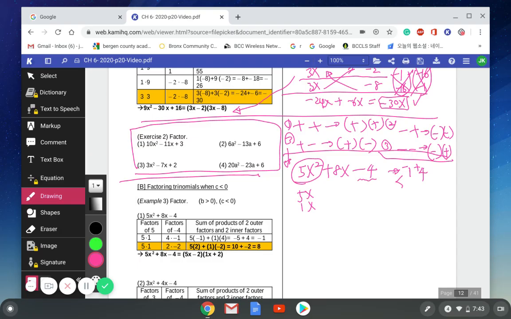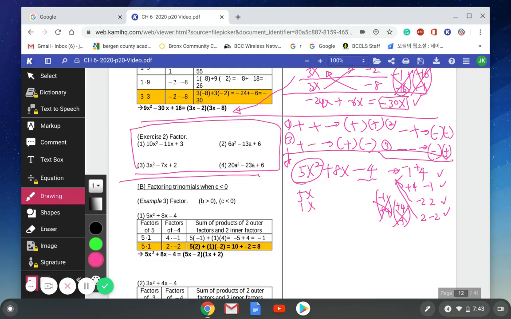And again, you have to try with a positive 4 and negative 1 by flipping these two factors, and negative 2 and 2, and 2 with a negative 2. So you have to try this combination of factors for negative 4. When I try negative 1 with a positive 4, it didn't work out. When I try a positive 4 with a negative 1, it didn't work out.